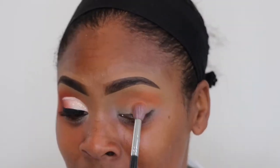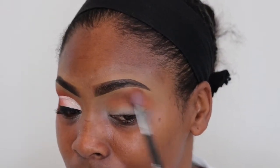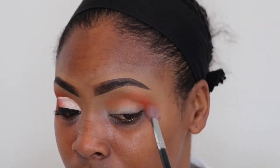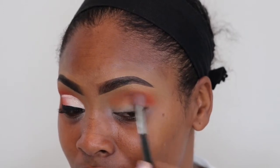Not bringing a lot of the product to the inner part of my eye. Mostly focusing the color to the outer parts of my eye. Then I'm going to take the shade Secure. This is one of my favorite shades. I said this in my last video.